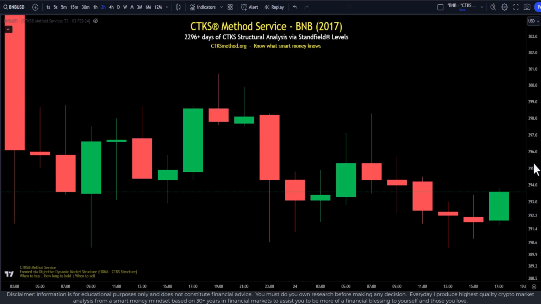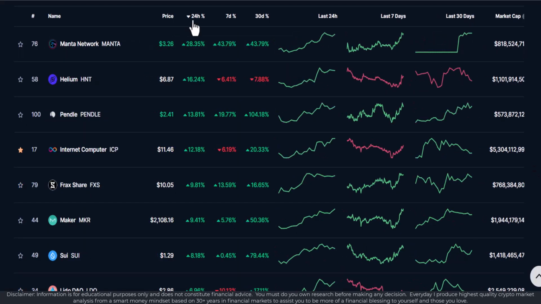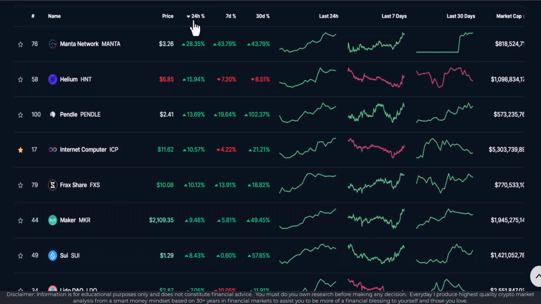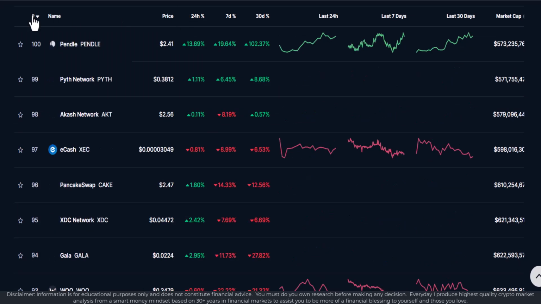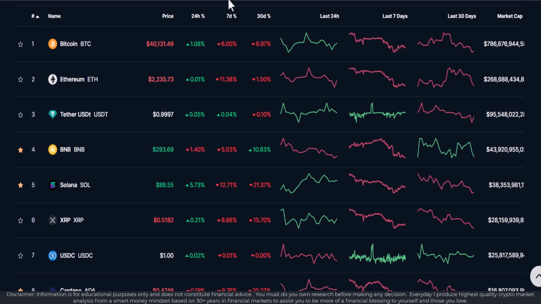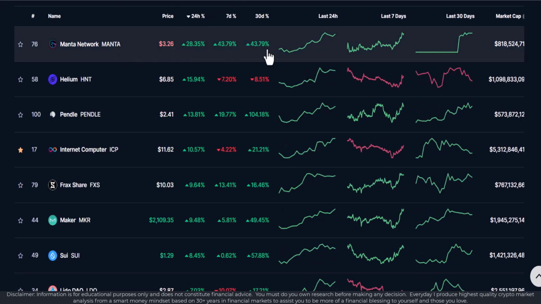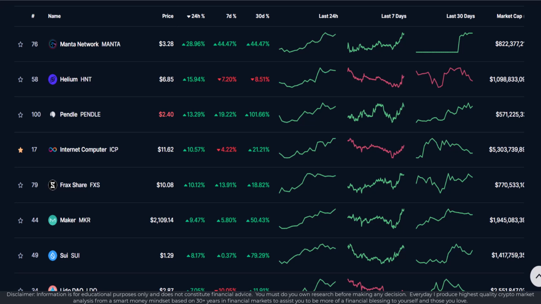When you're looking at selection, a lot of times people will go into the market and say, what is the greatest gainer and what is the greatest loser? There's really nothing wrong with doing this if you want to gain an understanding of what's moving and what's moving in the opposite direction. It can be good because it can give you some understanding and some ideas as to grouping. But typically, if you want to focus on a greatest gainer, what typically happens is people tend to get in around the top and then price moves against them and they sell. You've got to be really careful with greatest gainers and greatest losers.